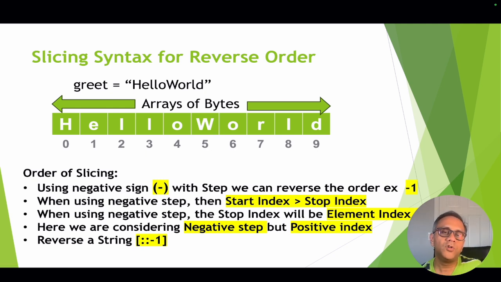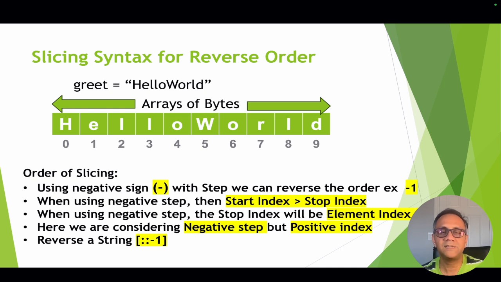If you want to reverse the whole string, the syntax is a double colon. You will not mention any start and stop, and you just use the negative -1 in the step. Then you will get the whole reverse of the string. That is the syntax for reversing the whole string.